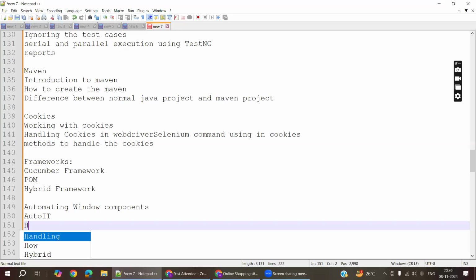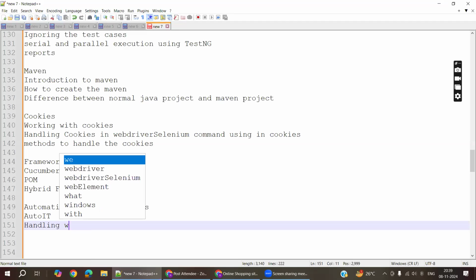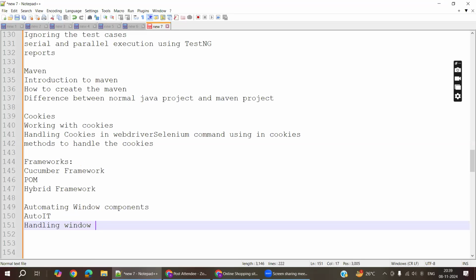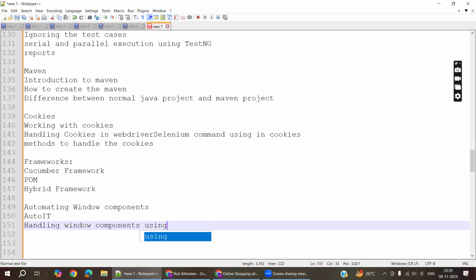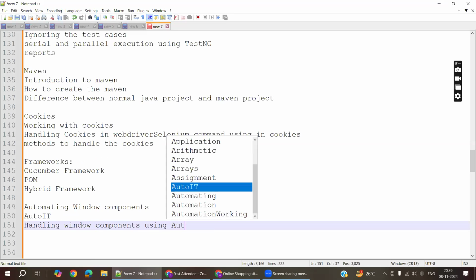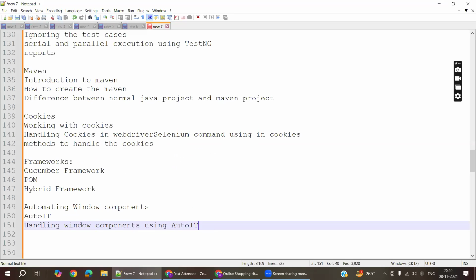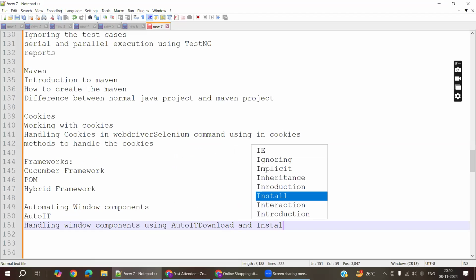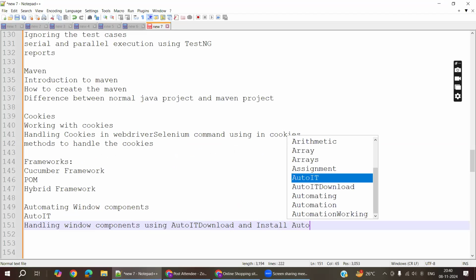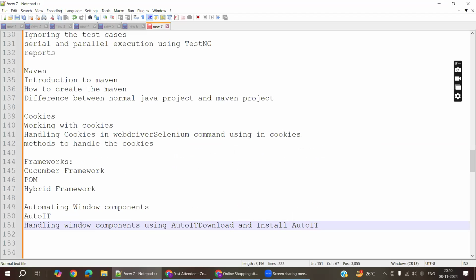And then how we have to handle window components using Auto IT. And then how to download and install Auto IT.